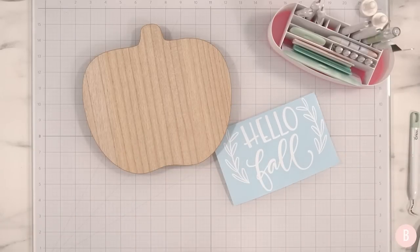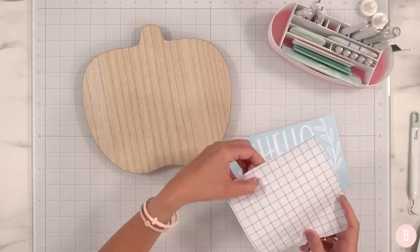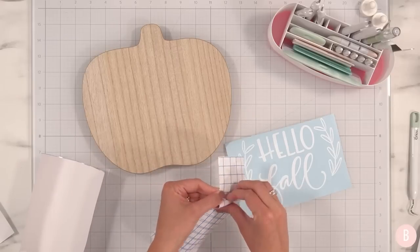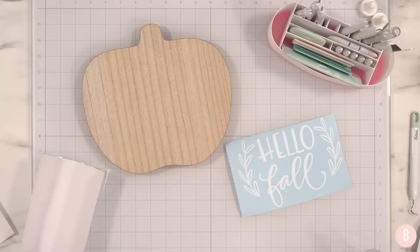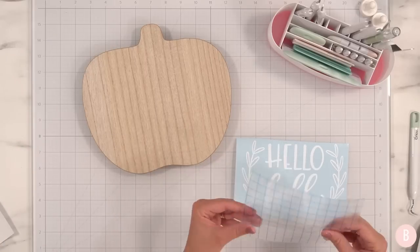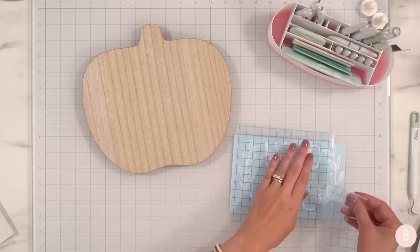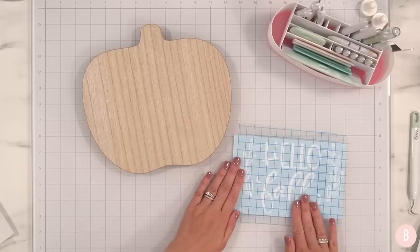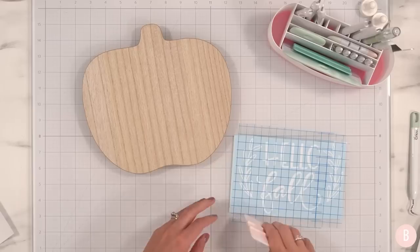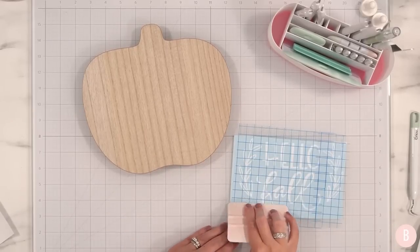Okay, let's see. I think I have another piece of transfer tape that actually will fit. Ooh, is this gonna fit? You know what I'll do though? Let's do this. I have another little extra. I'm gonna show you. If you do not have enough, go ahead and layer as much as you can. Just like so, okay? And then you can take another piece and just overlap it and it becomes one big piece. That's how you can utilize a bunch of little pieces. Now, I probably wouldn't do a ton of them on one piece, but if you just have a little bit that you need to cover up, just overlap it and it'll become one nice big piece for you.